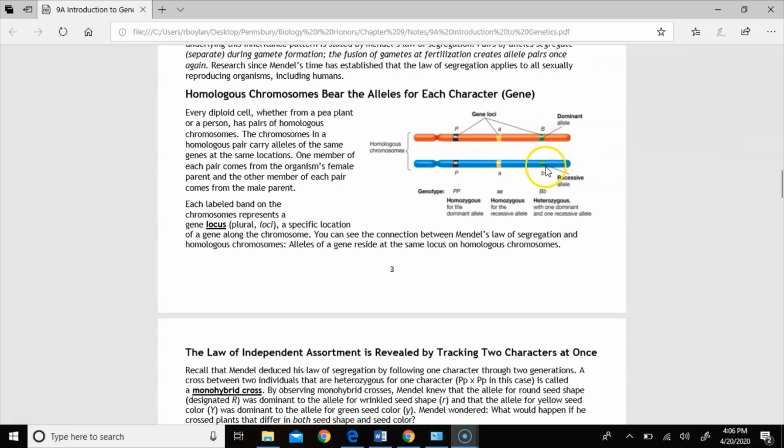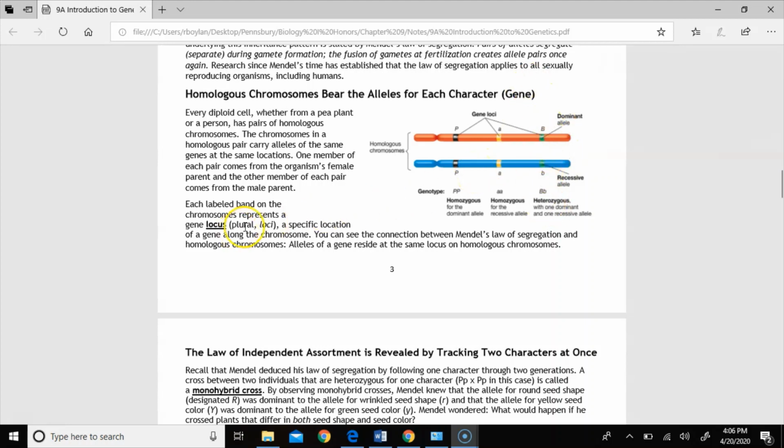Here's our third locus. Oh, look at this one though. Mom gave you a sequence of nucleotides in your DNA in here that would tell you, hey, you're big B. Whereas dad's sequence of DNA said, no, little b, you're recessive here. Or think about the flower. It's almost like you're purple, white. So you'd be purple. But in this case, it's big B, little b, so you're a heterozygote for that. You're not a true breeder. Certainly, when you go to have kids someday, are you going to give the big B that your mom gave you, or are you going to give the little b that your dad gave you? Who knows? You're a heterozygote, so it's like a coin flip.